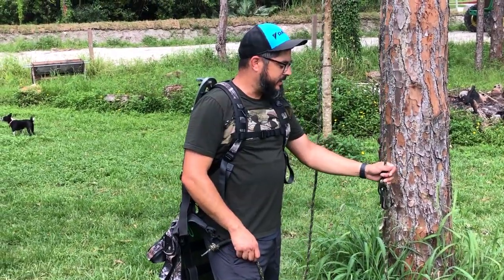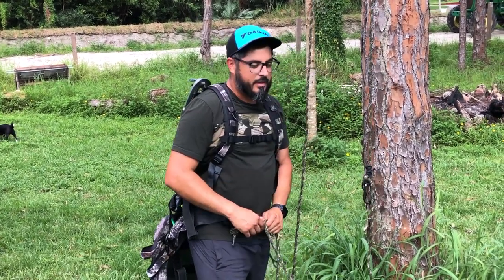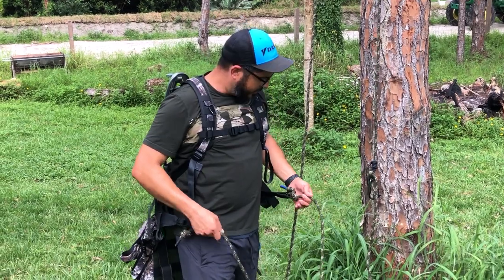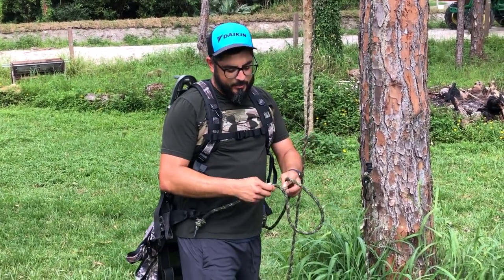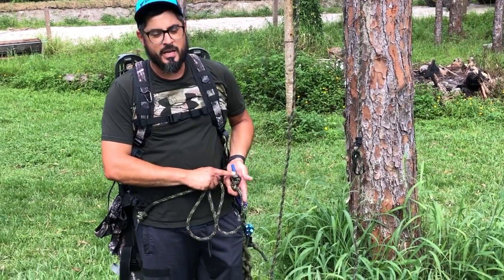Climbing DRT, you want to have a short bridge. The JX3 is extremely well built, but the bridge that they give you with the JX3 is a little bit long, so I opted to go ahead and make my own. I made an adjustable bridge out of my Predator rope that I had to cut down. So on this side, I put a bowline knot and I backed it with an overhand knot.